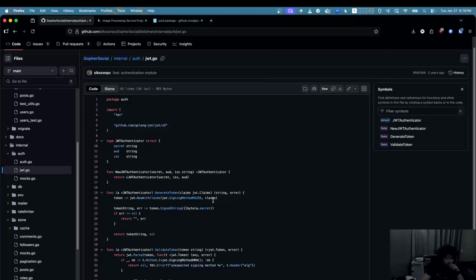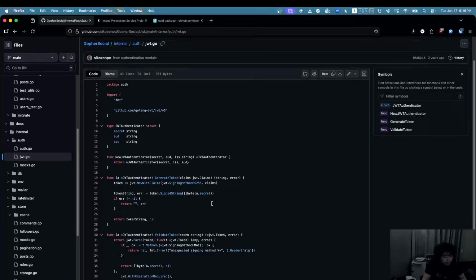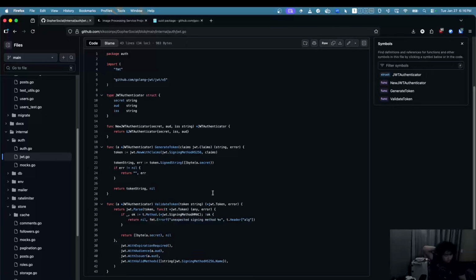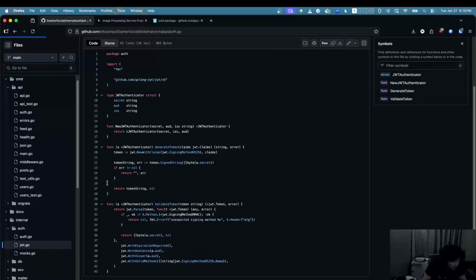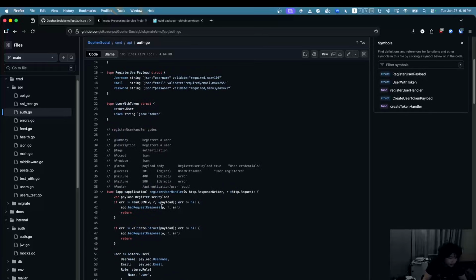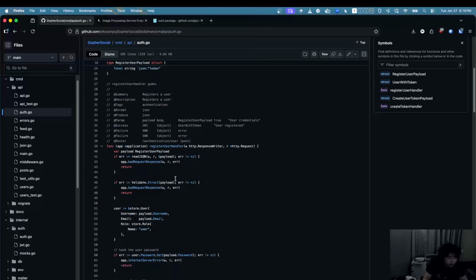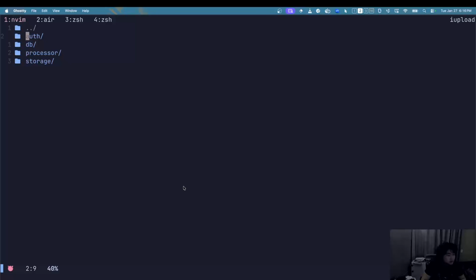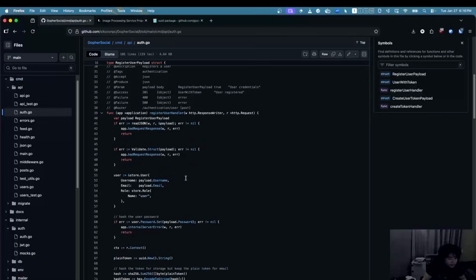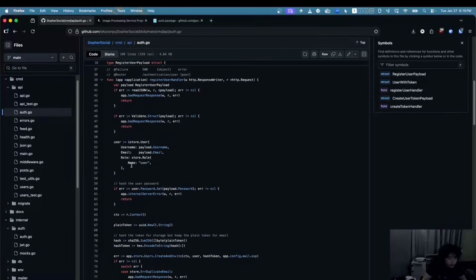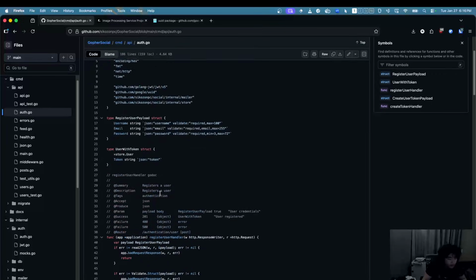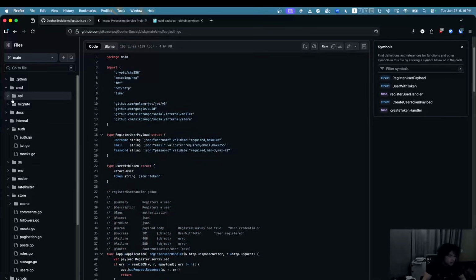This is the biggest thing I'm kind of confused on, because it seems like in our auth.go, there's actually a register user handler, which actually creates a user. But okay, if he's going to do that, then fine.